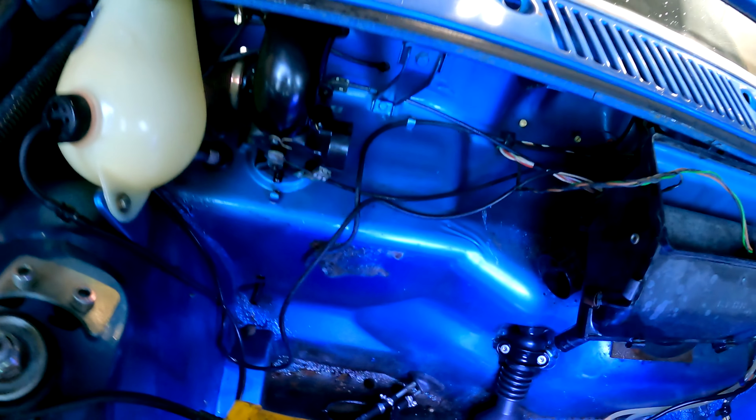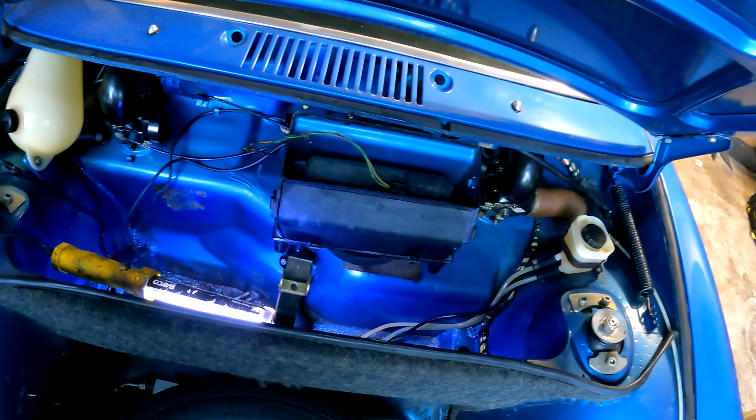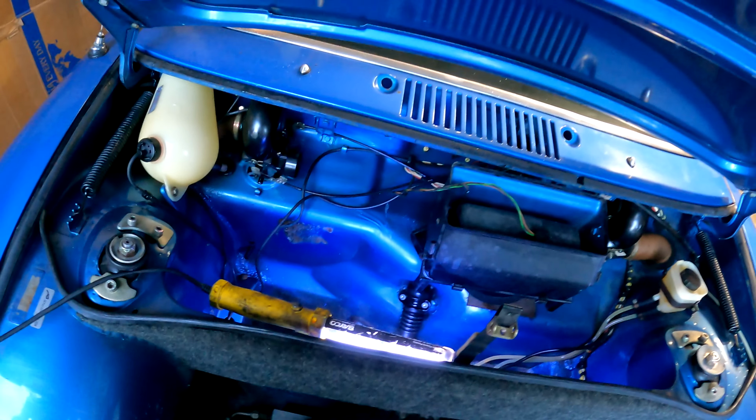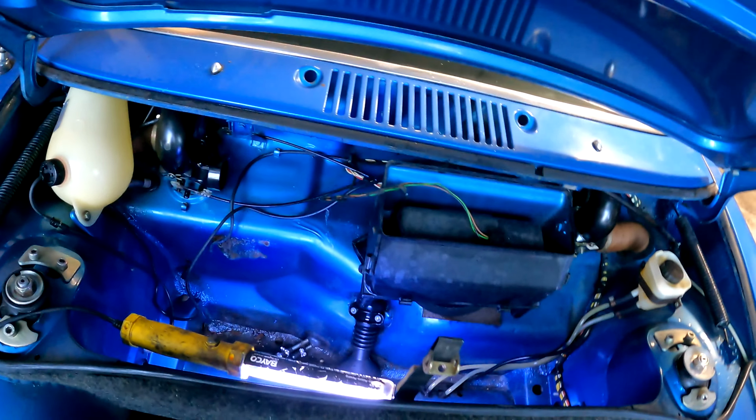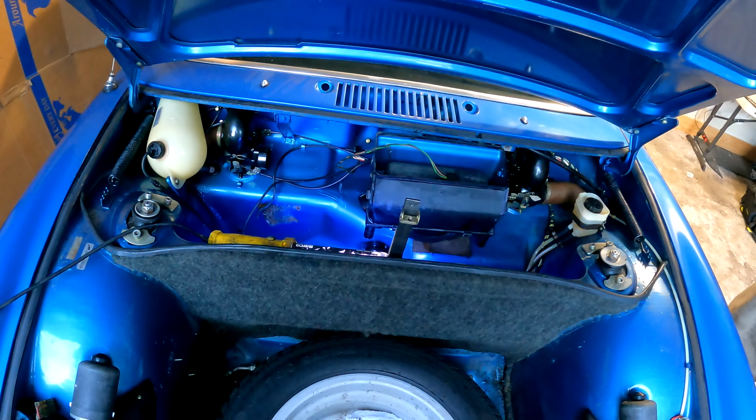All right, you can see the cleaning crew, not me, was in here and got this thing nice and detailed up. Still needs the airbox painted back black. And we're gonna go ahead and slide those wipers in once it's a little bit more dry. We are not gonna get the tank back in because it is gonna get a Tangerine supply line. So we'll probably go ahead and get the wipers in, tested, and then we'll leave the airbox and everything else out and come back for part 2 for that supply line.